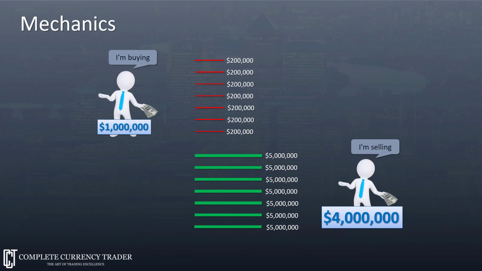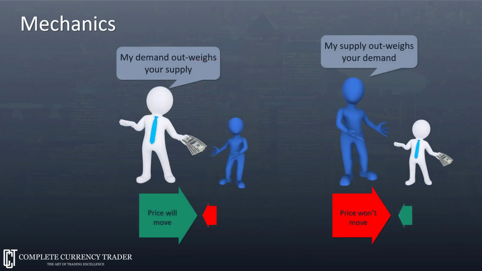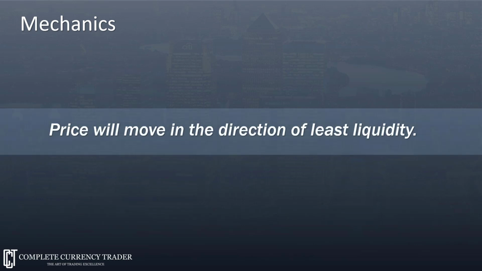So it's not just about buyers and sellers. Prices really move when customer demand exceeds the supply of liquidity in that direction. It is that interaction between customers and market makers, which is why I've been emphasizing over the previous 3 lessons the importance of tracking dealing desks and market makers. What it's really saying is prices will move in the direction of least liquidity relative to demand. That is a mathematical certainty and an indisputable fact, and every economist on the planet will confirm that for you. It is just basic market mechanics, and this is where it gets really interesting.